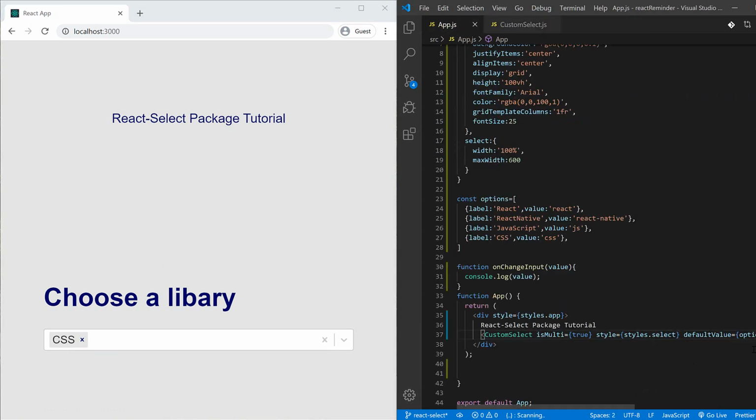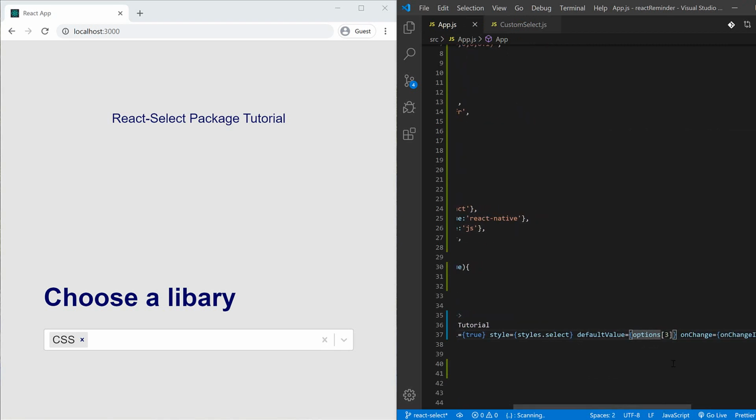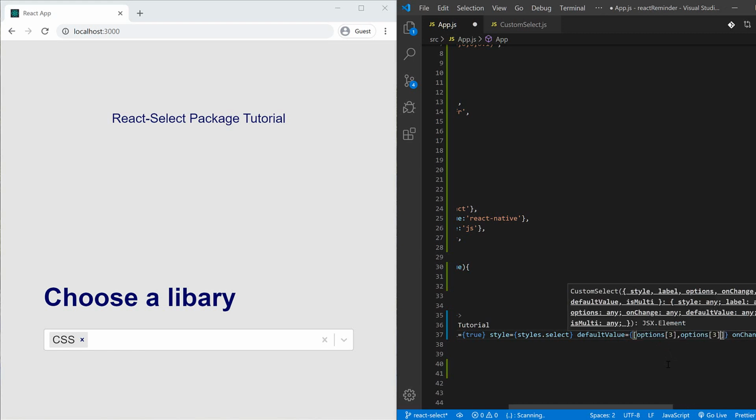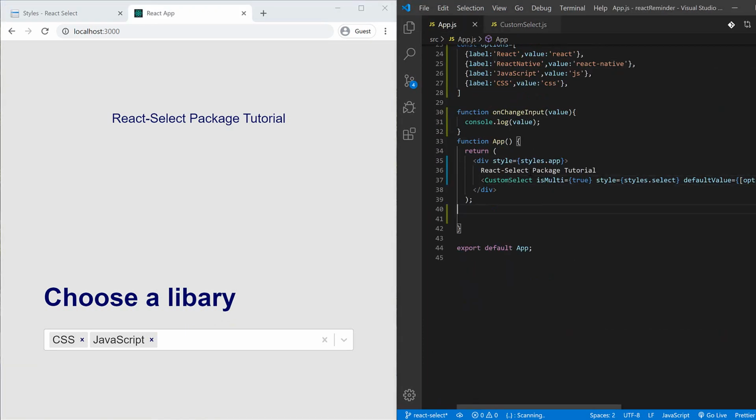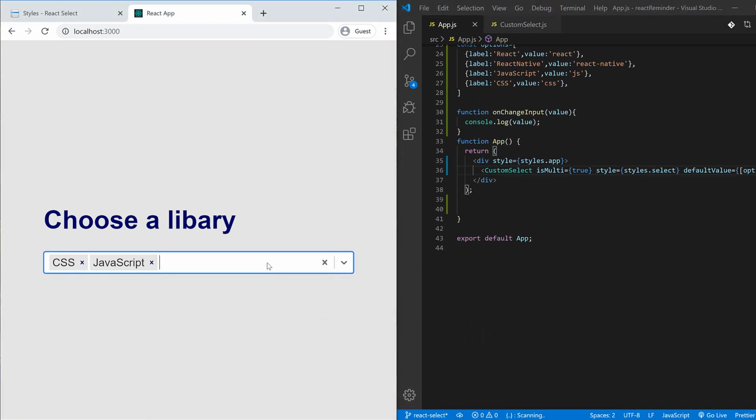Here inside this, I can define an array instead of a single object. So CSS and JavaScript now are our default values. Let me remove it from here to have more space.